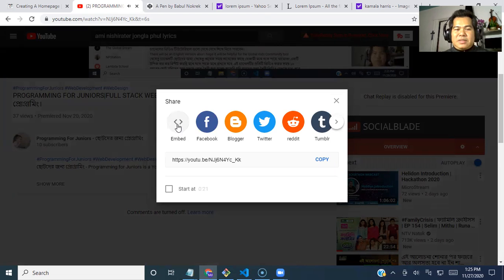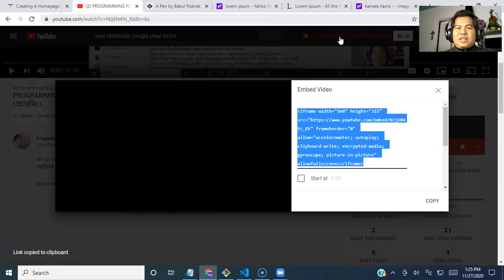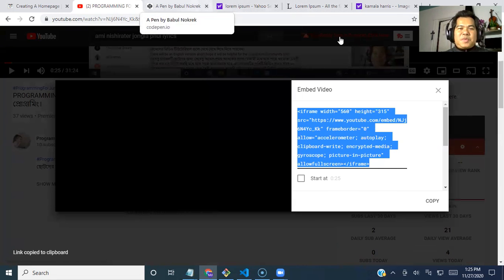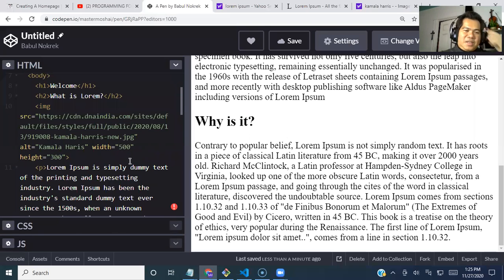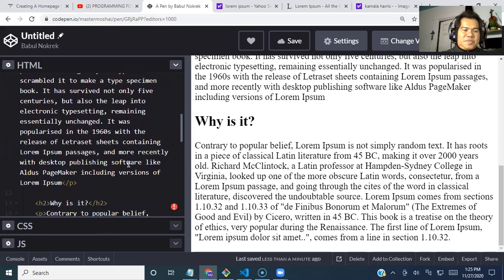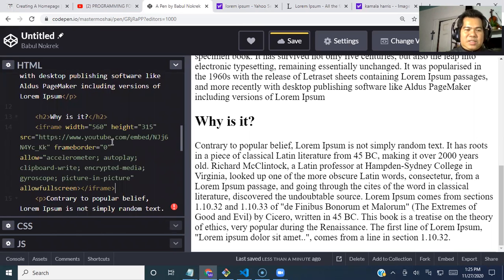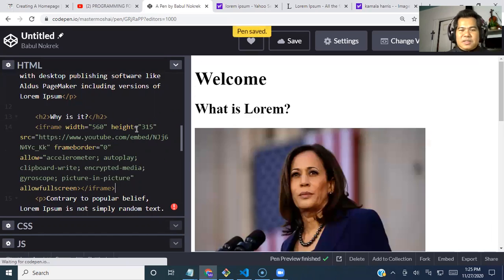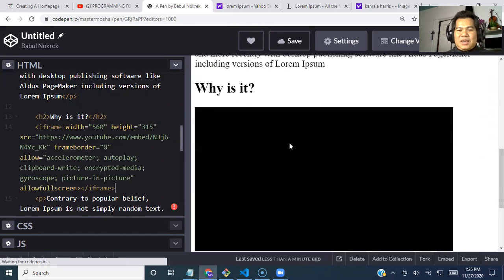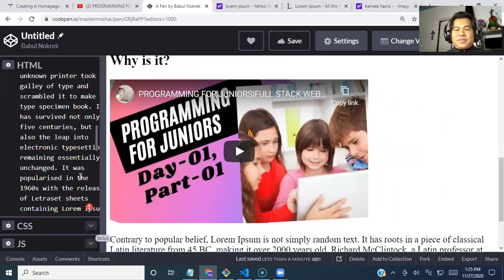Click on embed, then copy it, okay. It has been copied. Now what I can do, I can just go to second para and just paste here, okay. And we see there is the video on our page, okay.